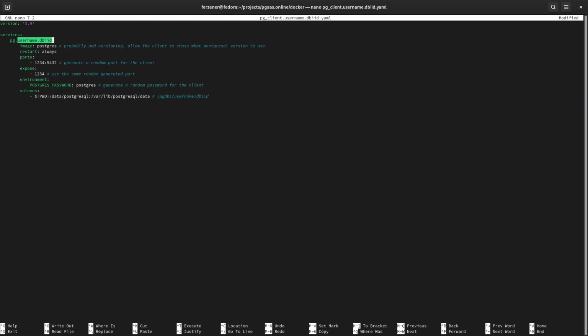And here will be like username will be the username of the account, and the DB instance ID will be probably an integer.